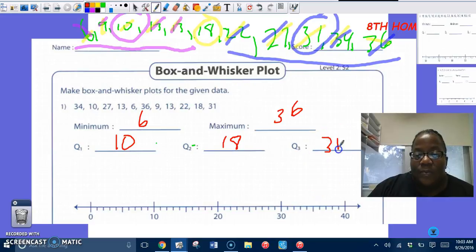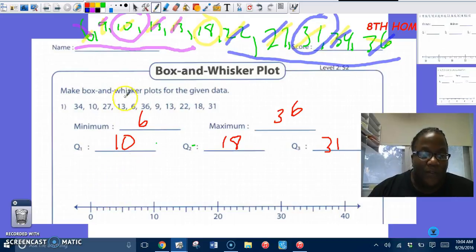Okay. Now this is the part that's actually new. All this we've been doing for quite a bit now. So when we do our box and whisker plots, I think the easiest thing for us to do is to go ahead and plot the dots. Not exactly on the number line, but a little bit above it so we can do our drawings of box and whiskers. Again, I have no idea why they call it box and whiskers. I think it's a weird name.